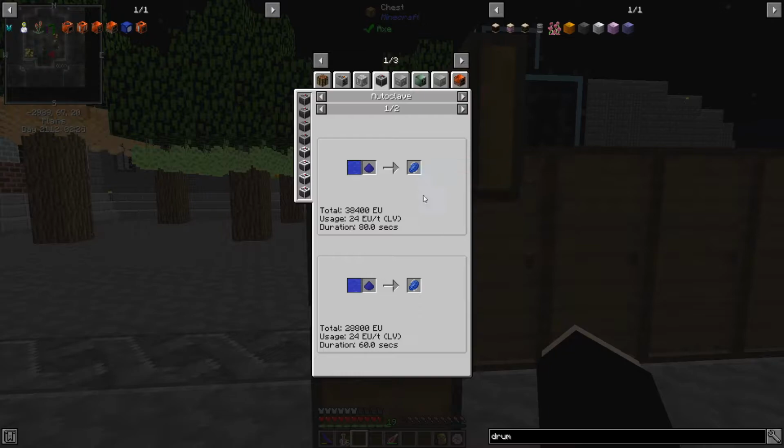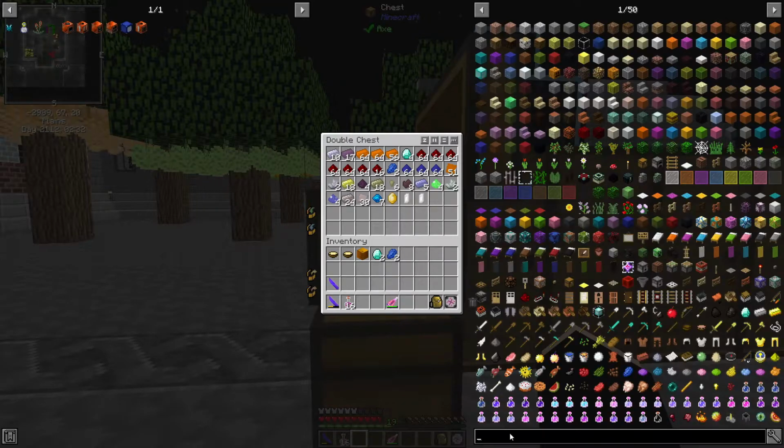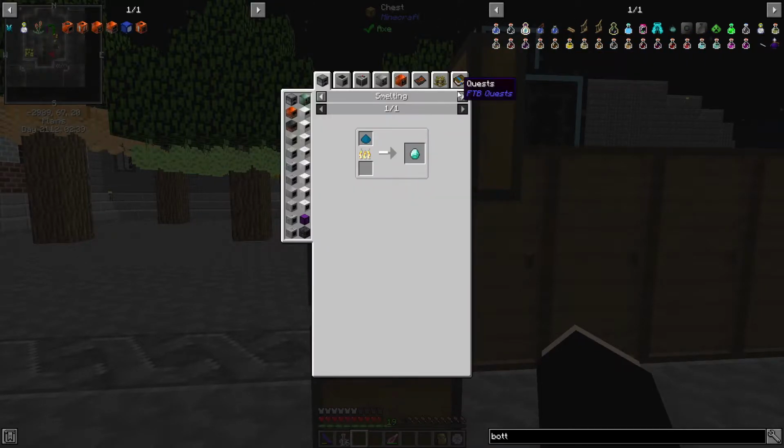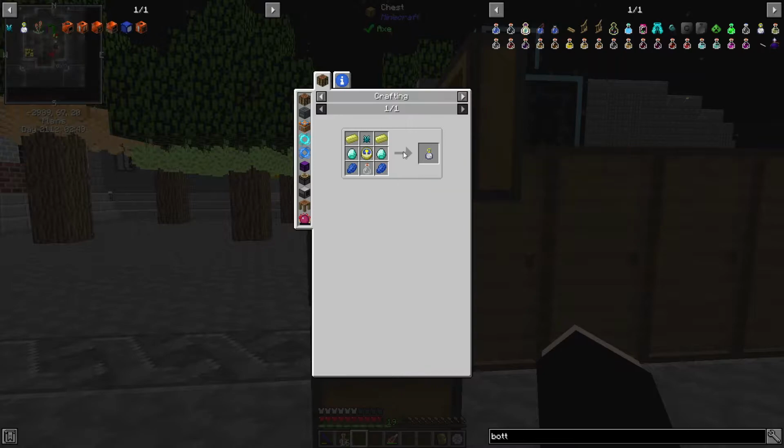Yeah, the autoclave can turn it to lapis. But I got lapis from the quest book. I found diamonds, but same problem, I can't make diamonds yet. But I got diamonds from a quest reward, I think. Yeah, and also found diamonds in a chest in the village. So I have enough things now to make the bottle of flowing time.